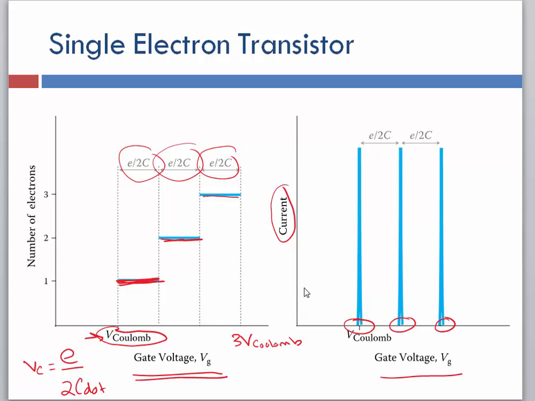So that's essentially how a single electron transistor works. The main difference again is that instead of a channel where we can turn it on and have current flow, we have a quantum dot and we control how electrons tunnel in and out of the quantum dot, making sure that we don't have any random tunneling using the two rules that we learned in the previous lecture.